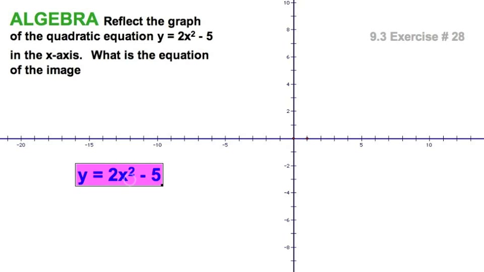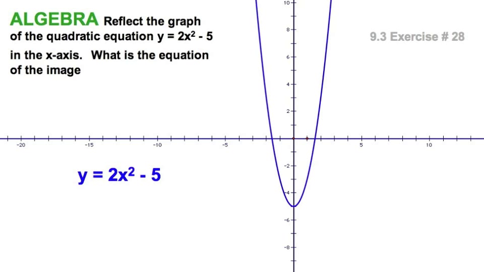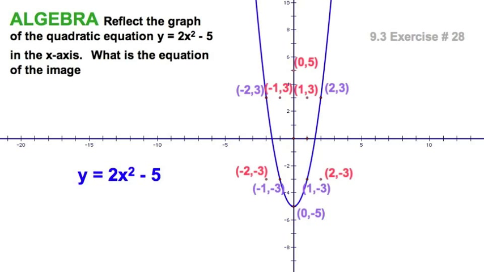Well, let's take this graph, a parabola, and first draw a picture of it. And we're going to reflect it over the horizontal, or x-axis. Now, it might help if we just take some integral points along that curve. And you know that we could find those reflections just like we did in the last exercise. And those would be up there. And then the graph would be over here. That's the reflected graph. What's the equation?